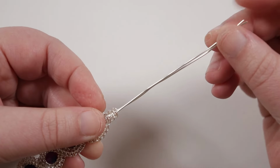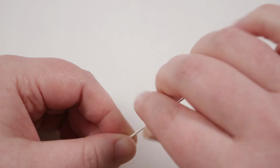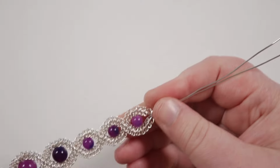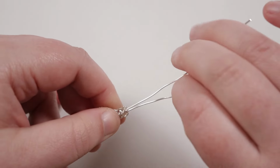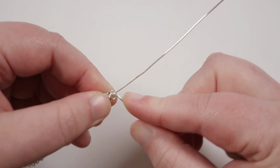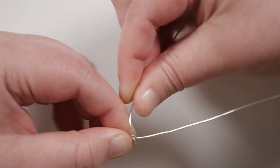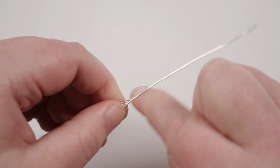And then what we have left are our two holding wires here, so the two thicker gauges. So I'm going to use one of them to make a wrap loop with, and that means I'm going to take the other one. It doesn't matter which one because you can see they're right there next to each other, but take one of them and bend it down against the very last knot there, and then just start to wrap it around the other one tied up against the knot.